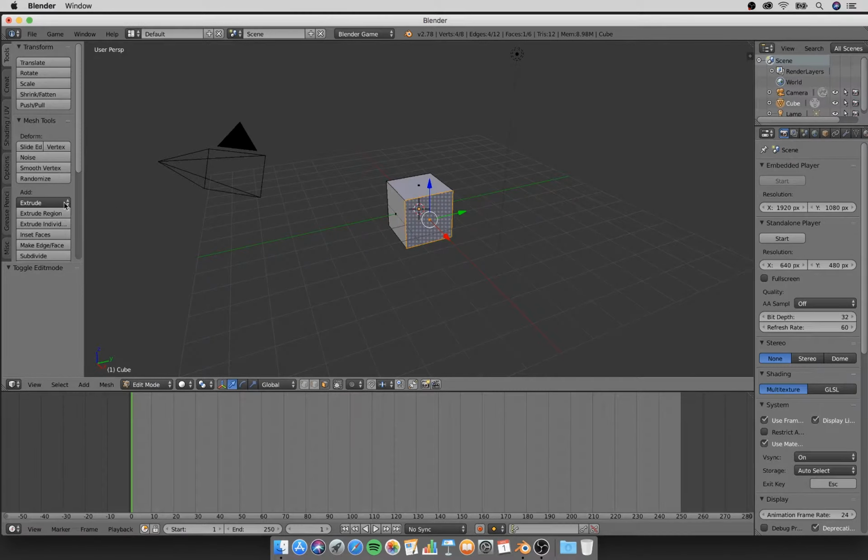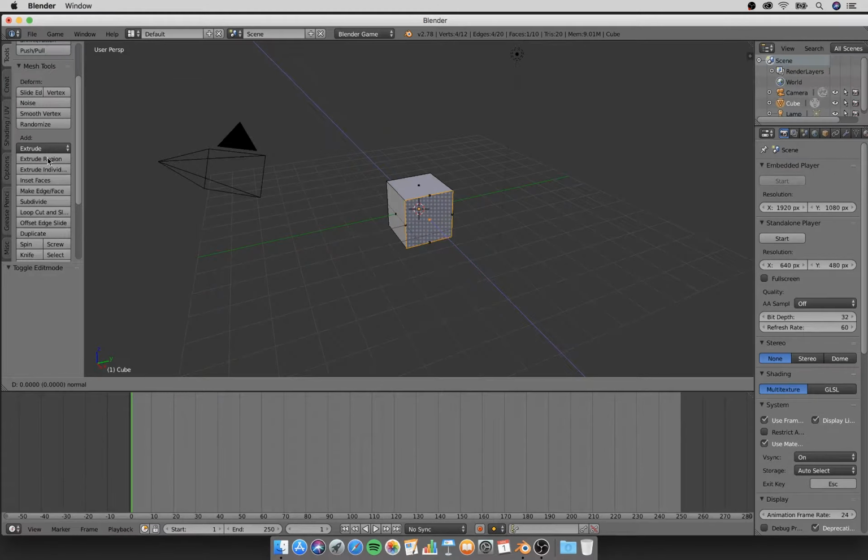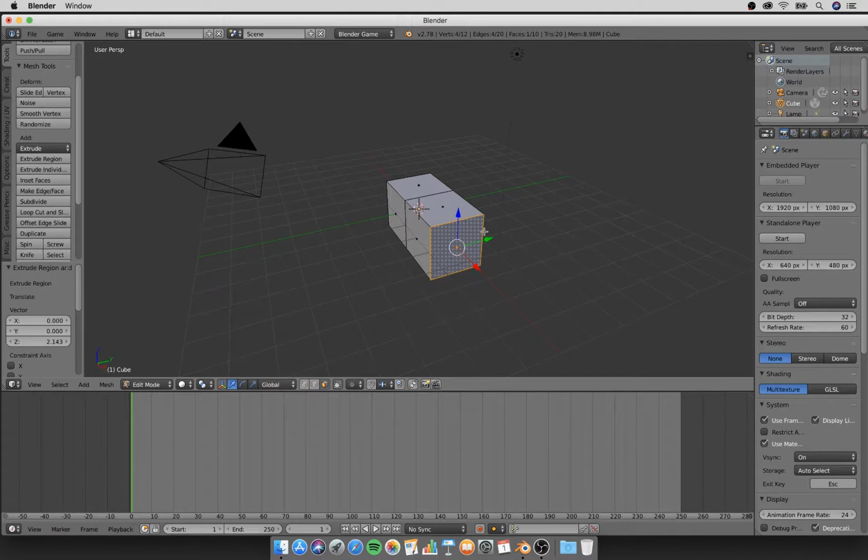I'm going to come over to the left hand side where there's a number of tools that I can use to shape my mesh. One of them is extrude. I'm going to choose extrude region, and as I move the mouse you can see that pushes that face out and creates a larger object with more faces.